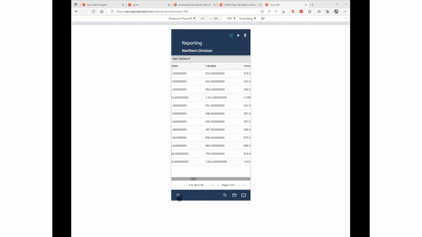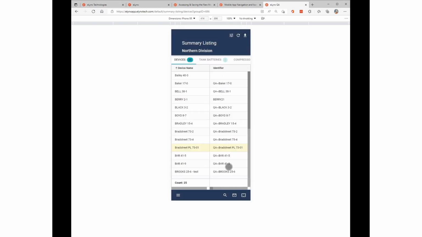Back in our menu bar down at the bottom, so we'll go back to summary listing. Across the bottom, we've also got our search bar, so you can search for any device that's in here. Just start typing the name and you can search and find all the different groups that this resides in. Our message icon, so if there's any messages we want to let you know about, this will have an icon pop up for you. And then this last one, this will help remove any of the bordering so that you can have as much screen real estate as possible on that mobile device.